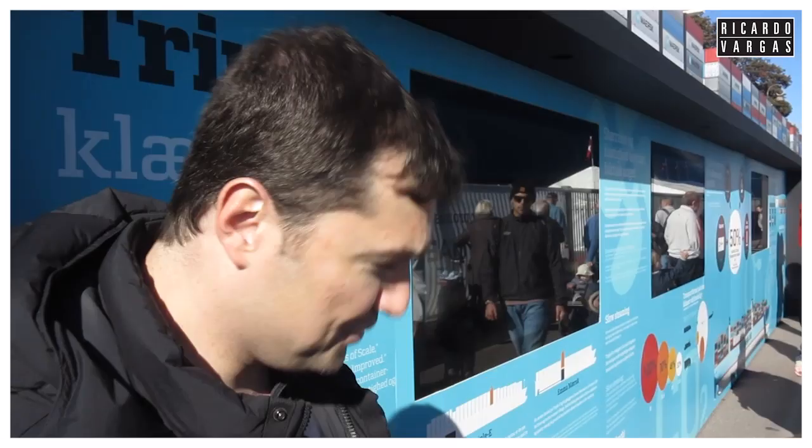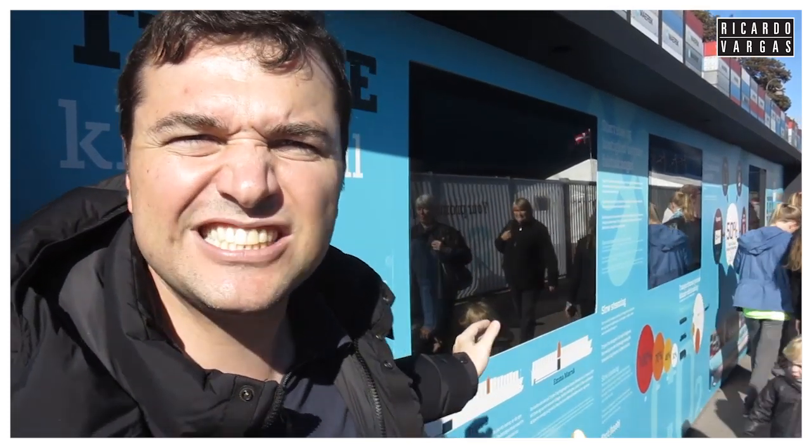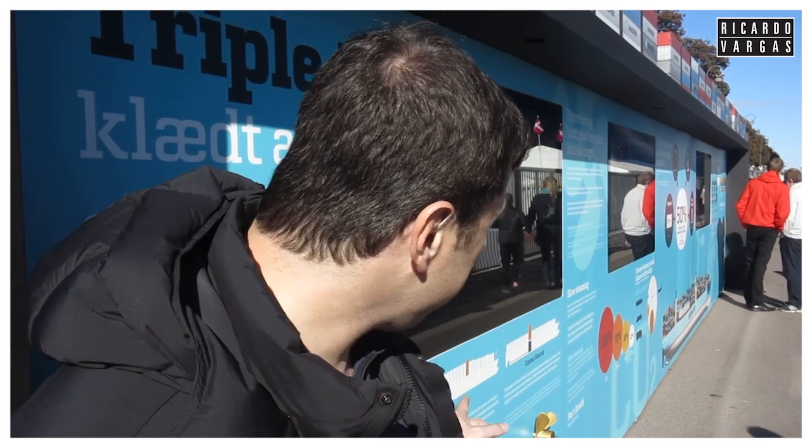We are here in the museum. You can see a lot of kids passing through. We have the ship here, and if you look, there's something like a small museum explaining concepts about energy efficiency. One of the main challenges addressed is that the engines are now positioned close to the back of the ship. This not only allows more containers to fit, but also changes the engine efficiency, and combined with recapturing heated waste and recycling it into more power, it makes an extremely efficient ship.